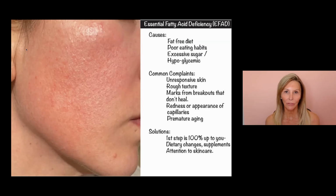So there are three doctors I follow religiously, and one is Dr. Daniel Amen. He's in Newport Beach. He has the Amen Clinics. Dr. Mark Hyman, he's just a brilliant functional medicine doctor, really does his research when it comes to nutrition and supplements. And then also Dr. Ben Lynch. I would check out all three of their sites, and any type of fish oil they recommend, I believe, would be an incredible quality.